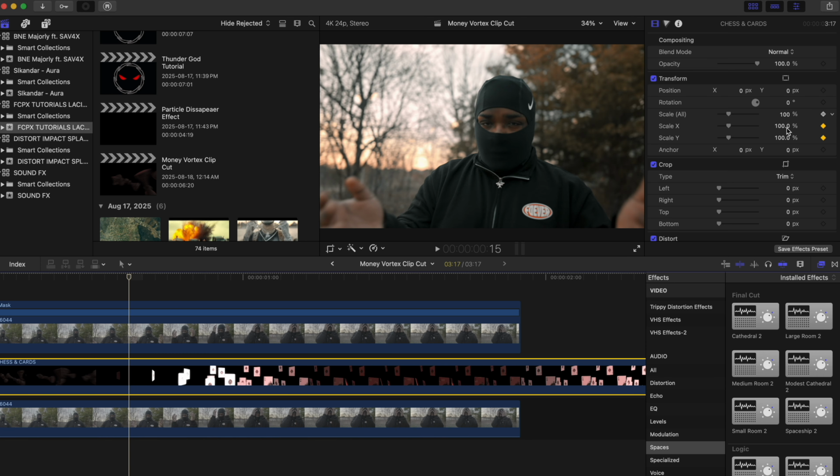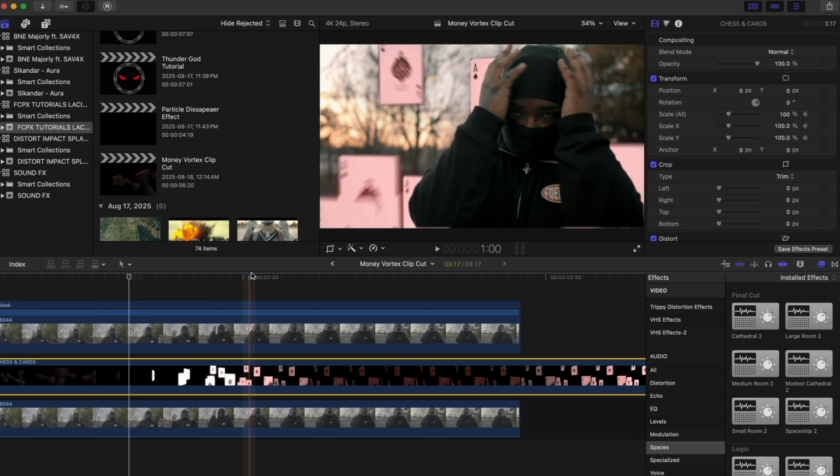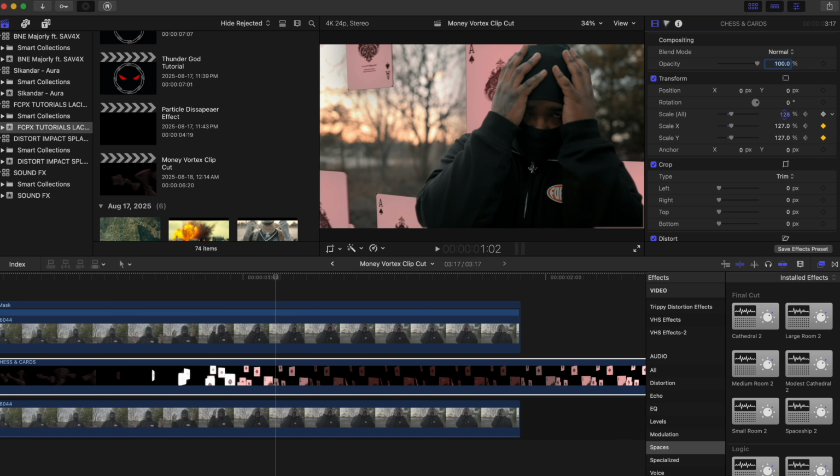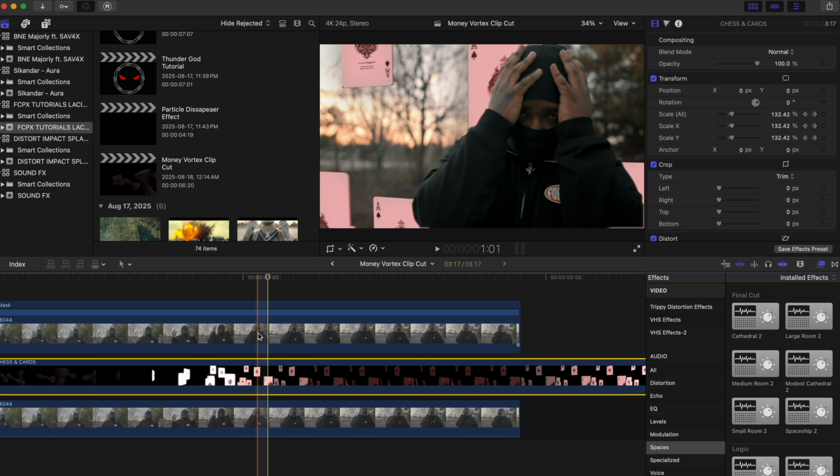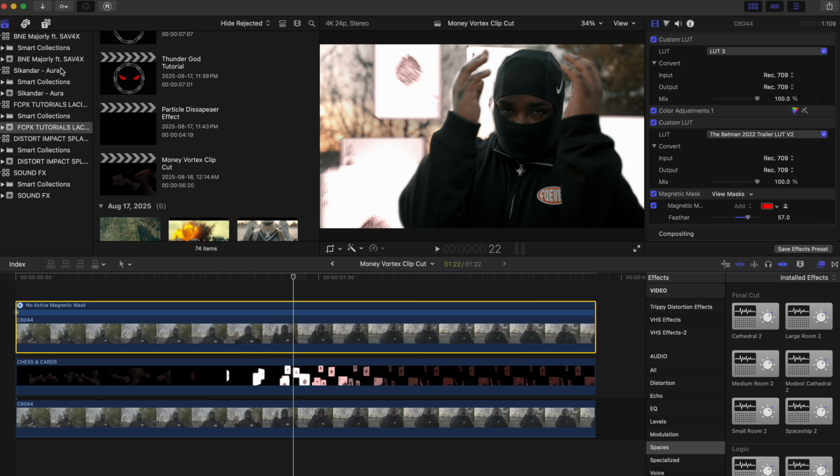So for example, I want the cards to be bigger, so boom, when it explodes, I want it to be even bigger. Maybe something like that. That's cool, right? And then I can even add like this distortion liquid impact to make it look sick. Like, you can customize this in so many different ways, guys. So watch, check this out now. Bow, right? With the cards, like, it looks dope.